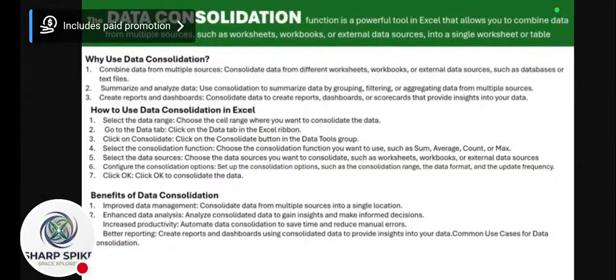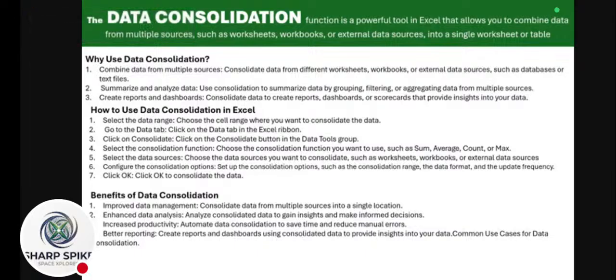Hello everyone, I'm Neeraj Narayan Chaudhary, and once again I am back with a new Excel tool and function called data consolidation. Data consolidation is a powerful and versatile tool in Excel that allows you to combine data from multiple source ranges, such as worksheets, workbooks, or any external data source, into a single worksheet or table.